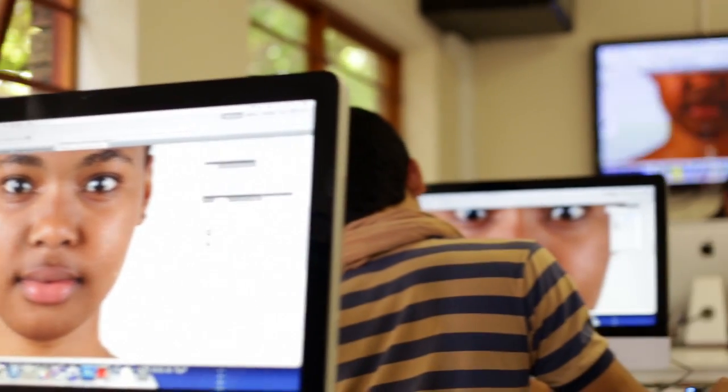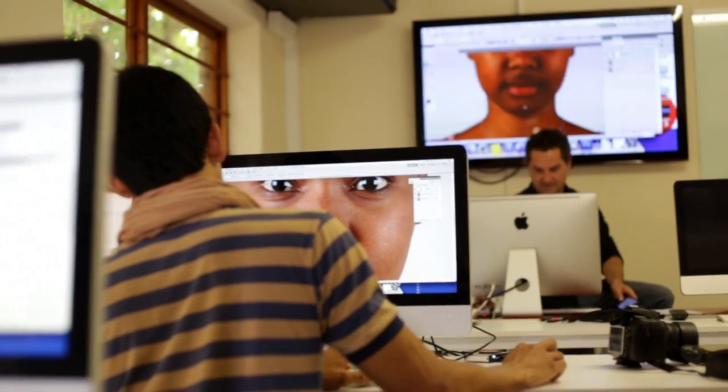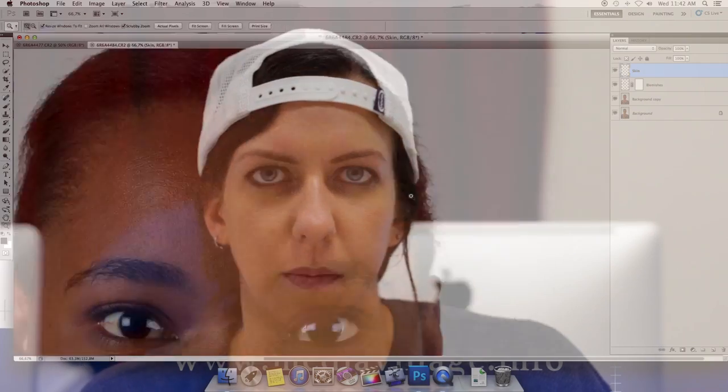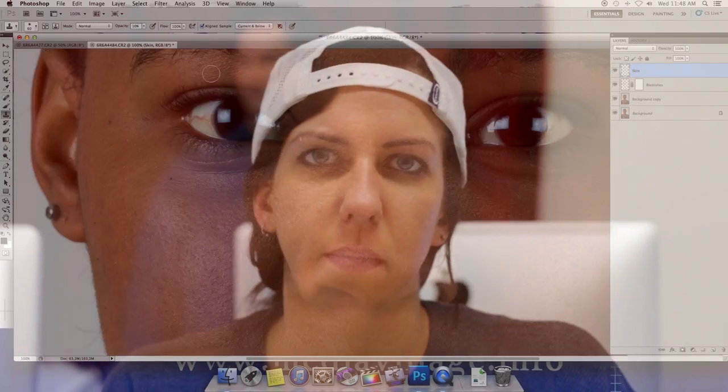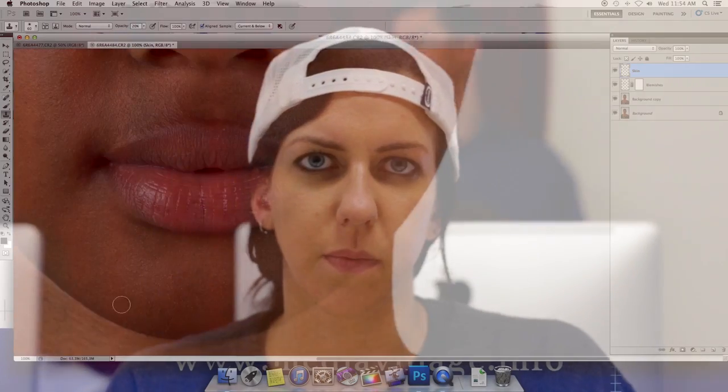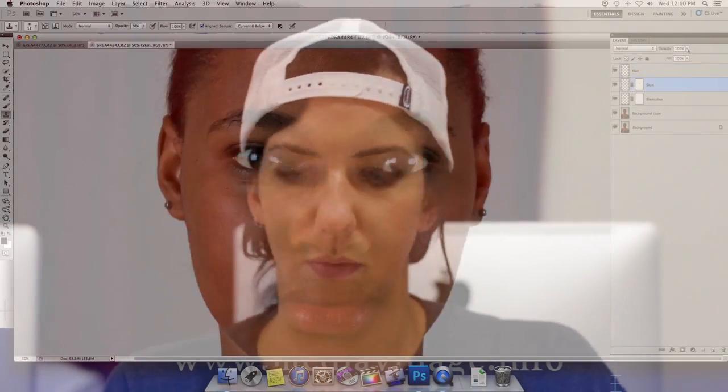Something Jason said when he started teaching us was, it's the imperfections that make us beautiful. And I think that's really important to remember, especially when we're working in Photoshop, now that we're learning Photoshop. And it's just so easy to manipulate people's faces and make everyone look like models. But it's important to keep the integrity of the person and keep what makes them who they are.